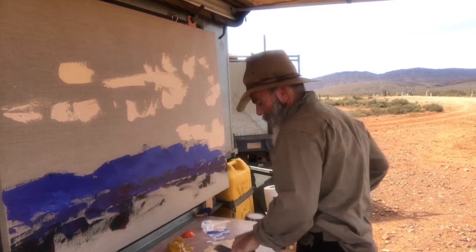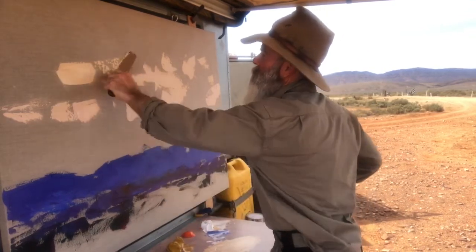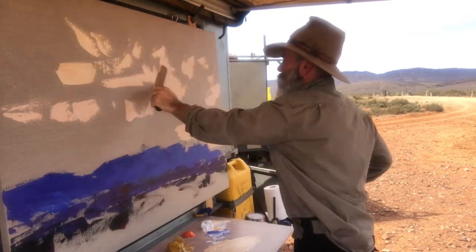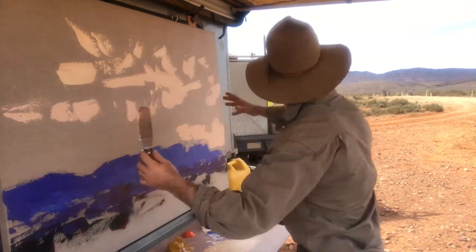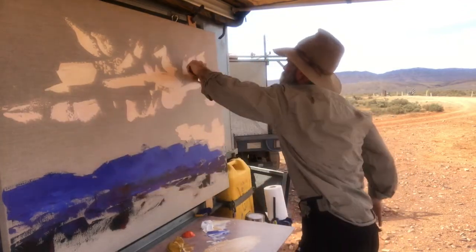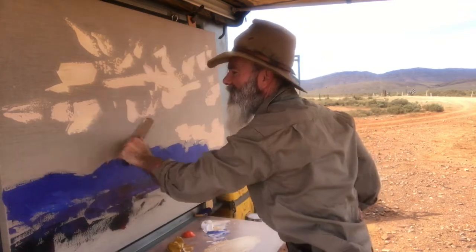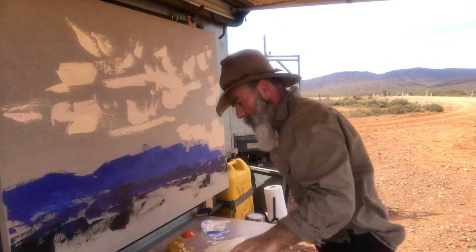I'm mainly just mixing white, yellow ochre and burnt sienna so far. As I've gone higher, I've got a little bit more yellow ochre rather than burnt sienna. The clouds are kind of flowing through the painting like that, so I'm trying to go with that. I like that. Okay, now I'll put a few blues.